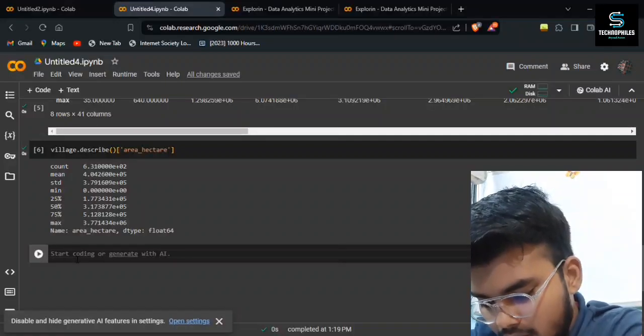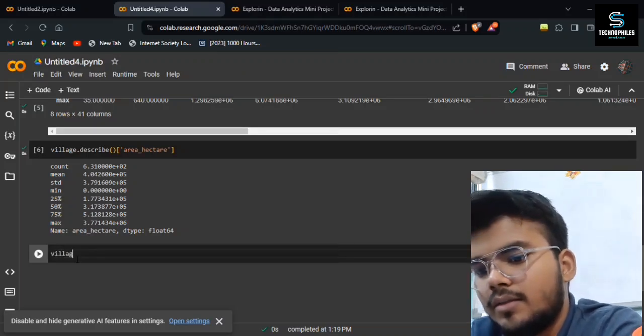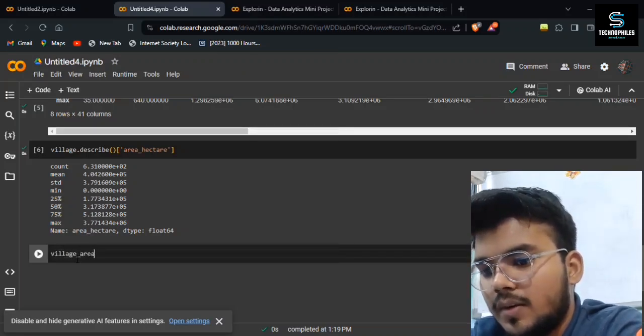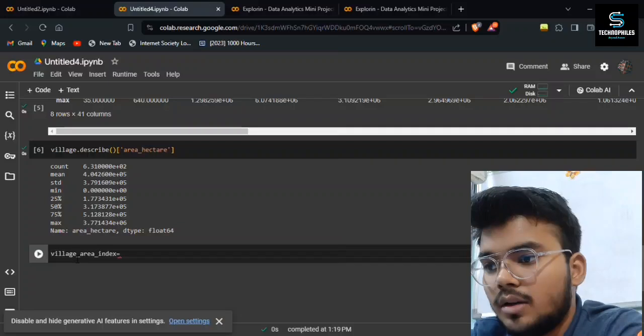So what we'll do to drop this error data is village area index. First we'll store the indexes of these villages which have 0 area.